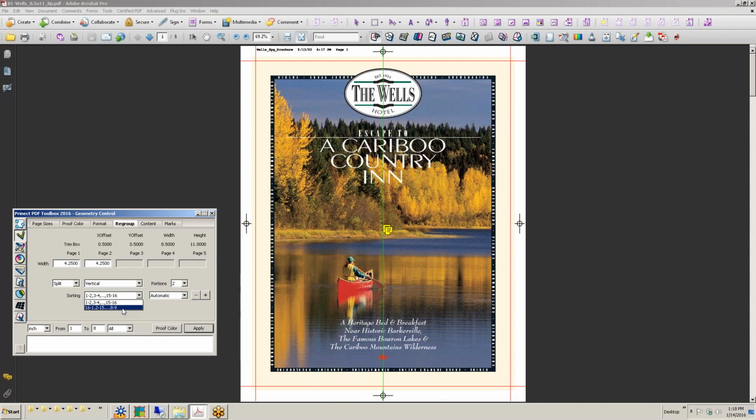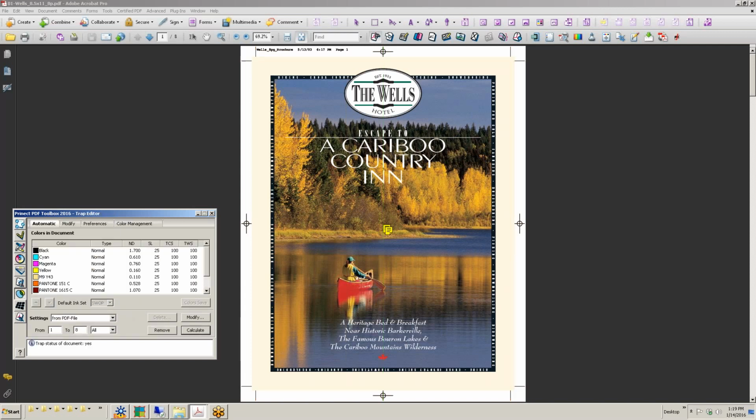Whether it was reader spreads or printer spreads, we can select the appropriate one, and then the pagination will occur for us in the background. So you as the user wouldn't necessarily need to think about, oh, well, it was a printer spread, so what is page 1 needs to go to page 16, and so on and so forth. You understand. It's an extremely valuable tool, and it's an inline process. I'm editing this file moving forward with production. I don't have to realize at this time that it's a spread and start from scratch by splitting it. I'm splitting it as an inline production process, so it helps us out quite a bit.